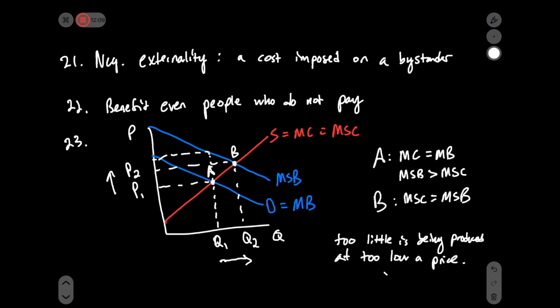Let me be clear, I clarified this in class, but by too low a price, I'm not saying that if the government were to raise the price somehow, maybe impose a tax or something like this, that we would end up at the socially efficient outcome. It's not what I'm saying. What I'm saying is that prices indicate perceived value of things. If I'm willing to pay $5 for my first cup of coffee in the morning, I value that cup of coffee at a price of $5, right? It's a perceived value to me.